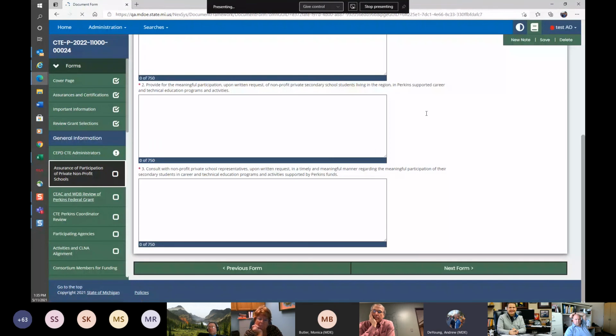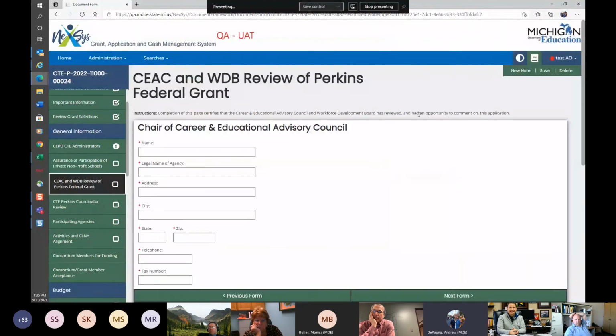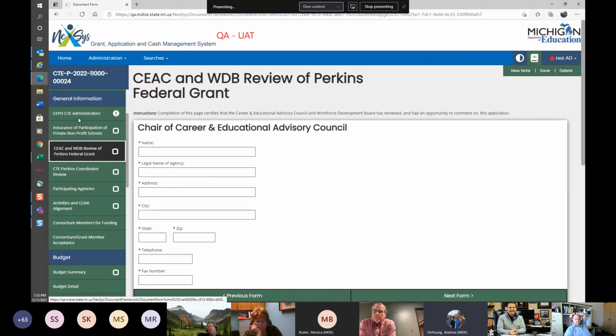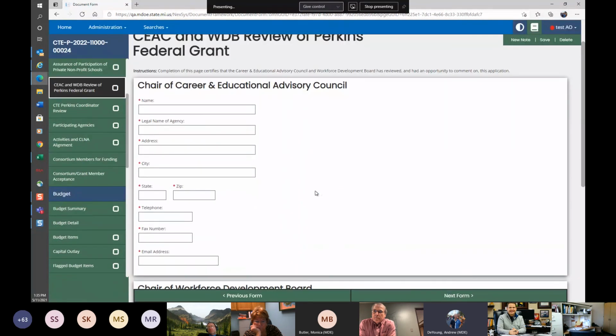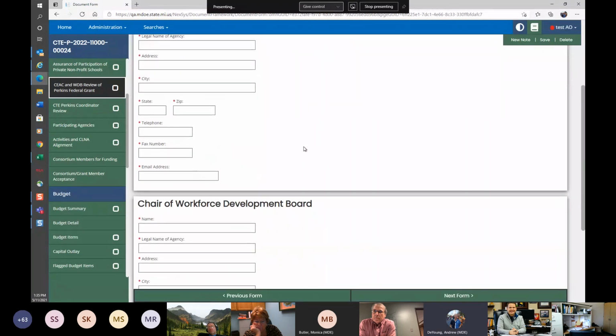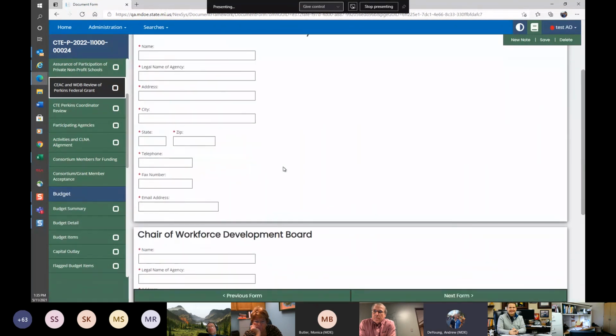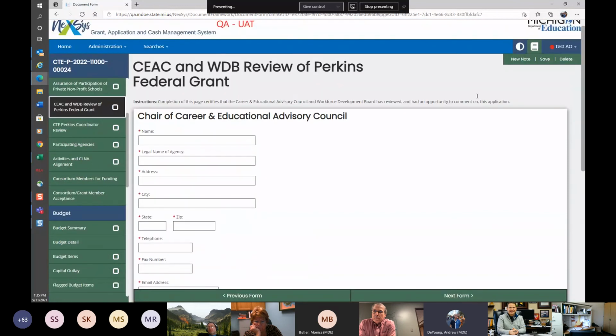And one of the nice things that was brought to my attention during testing is we now have these next form and previous form buttons. I've been in here so often, I just keep going the old-fashioned way on the left, but I guess you can now use next form, previous form. I'll be honest with you, it's new to me, so I'm not even sure how they really work. Okay, so again, anything that's got a red asterisk, just like in MEGS Plus, you have to answer. Hit save, and it'll tell you what you need to do.